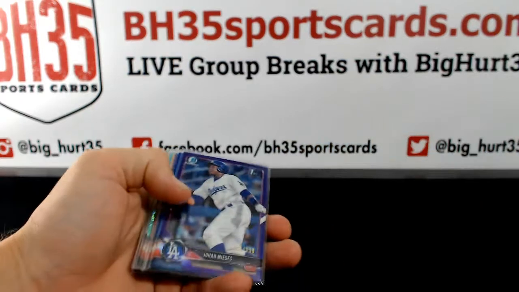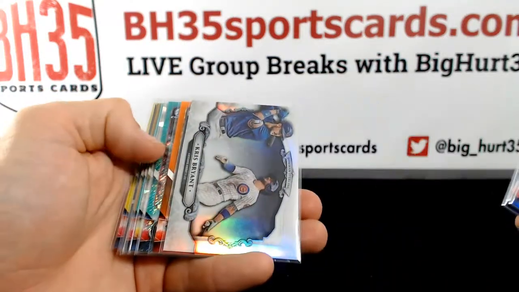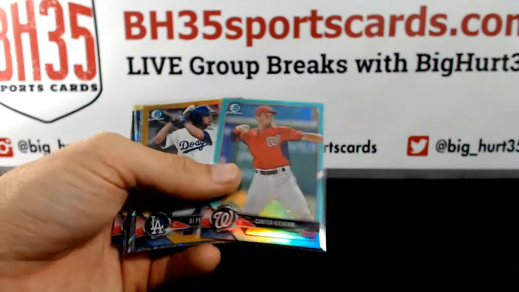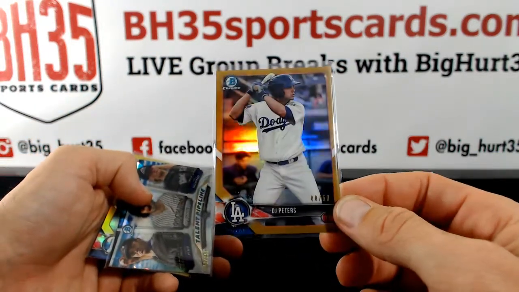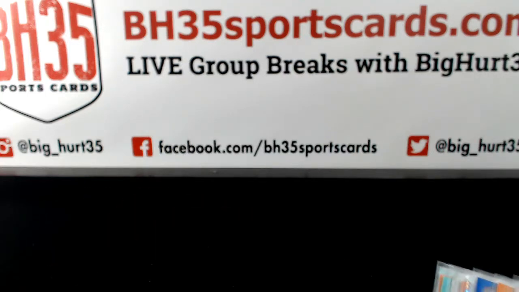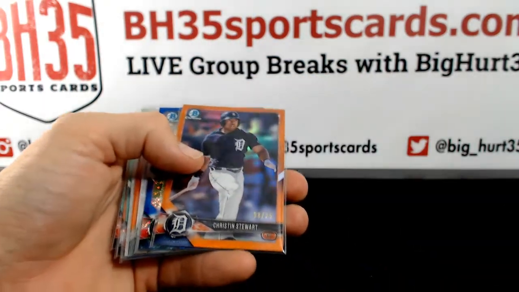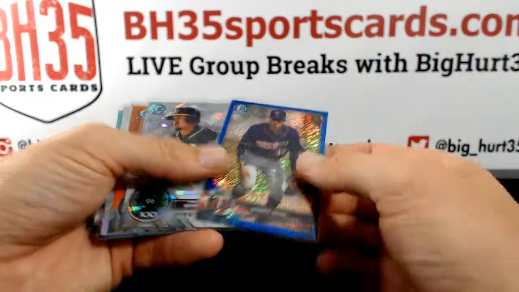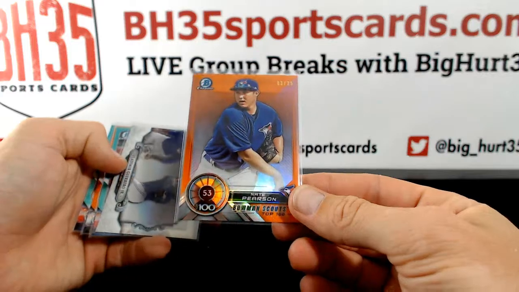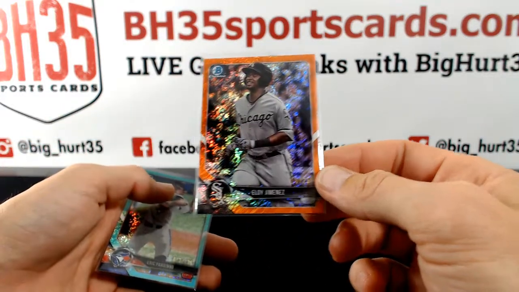Parallels first, Colton Wong, black printing plate. Purple, blue, purple, not numbered, orange paper to 125, not numbered, atomic, Mackenzie Gore, gold DJ Peters to 50, atomic, Kyle Young, canary to 75. Really nice. Carlos Correa, 1 out of 25. Bowman Sterling. McKay. Christian Stewart, orange, chrome to 25. Barreto and Javier, 150, 150. Another orange, Nate Pearson to 25. Vlad, Joe Adell to 125. Another orange, Orange Wave, 14 out of 25. Eloy Jimenez.